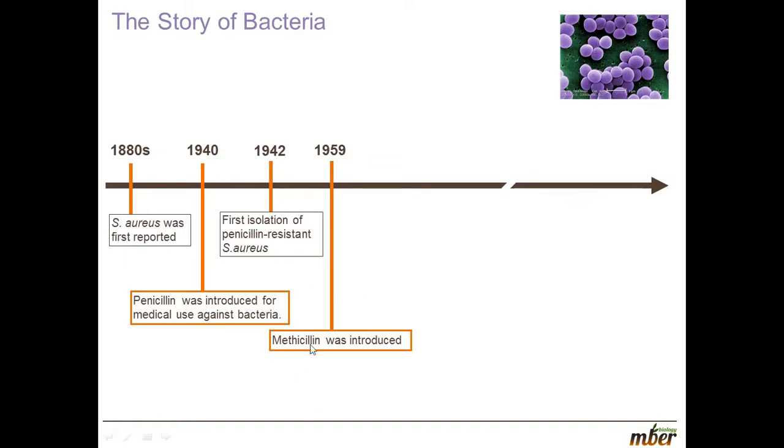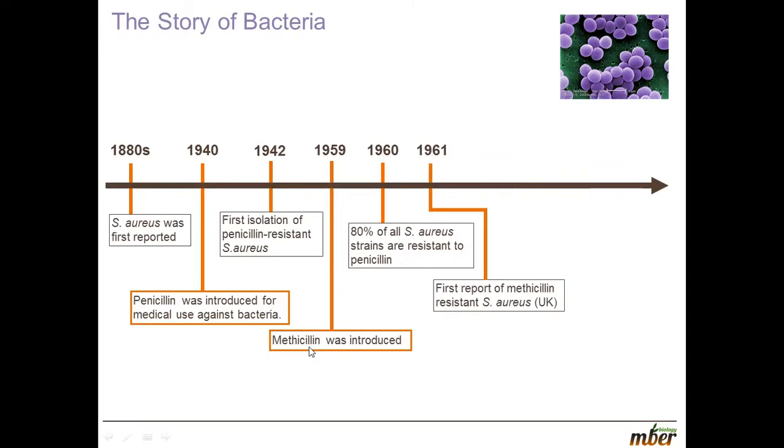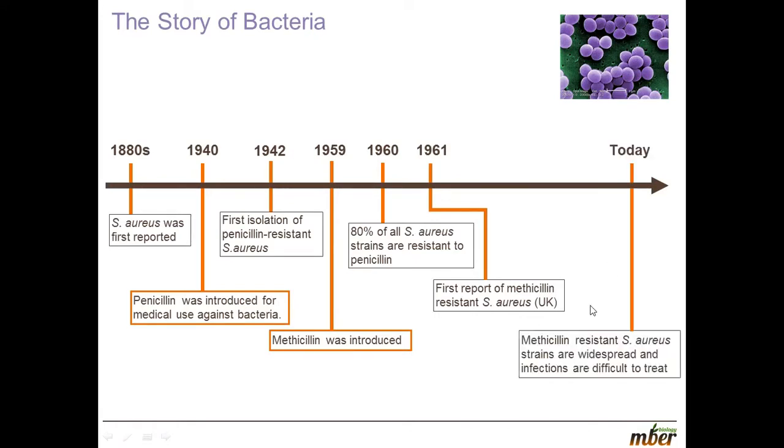Another drug was introduced a little bit later, methicillin, and that also was killing off the bacteria. It was quite effective. Another year later, we're discovering that everything is resistant to the penicillin. So what do you think is going to happen with methicillin? Well, it's just a matter of time. Now we're seeing bacteria that is resistant to methicillin. And now methicillin doesn't really treat this very aggressive form or variety of this bacterium, and the infections are really difficult to treat.